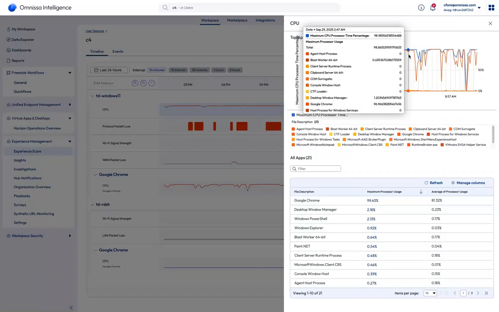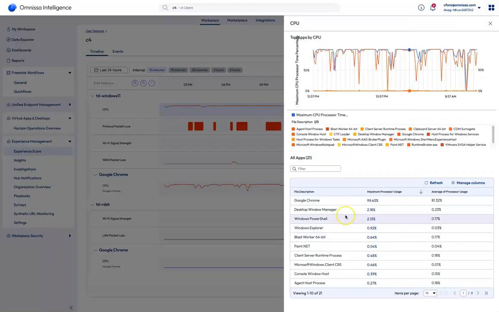As you can note, Google Chrome is the top running process, and I can also confirm that in the chart below. So the chart below will automatically show you, for the time frame selected, the maximum processor spike for any application that ran during that period. It'll also show you the maximum memory spike once you click on the memory chart. But in this case, again, Google Chrome is the one that's causing those spikes. We can see this running a maximum of 99% with the average of 81%.